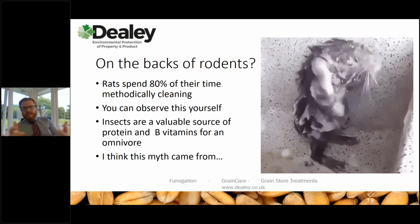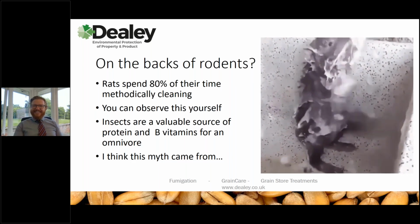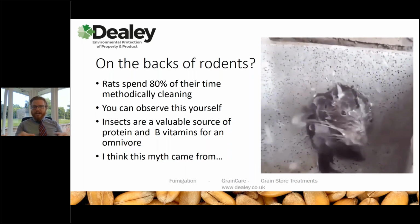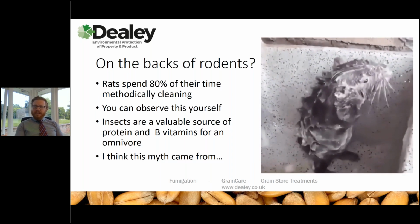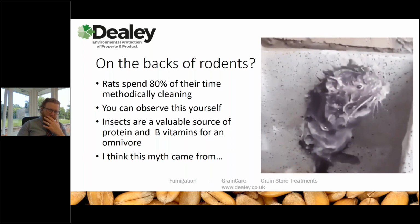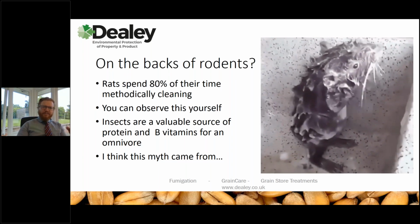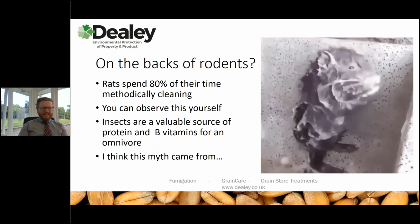A lot of the times the rats get into fights and they lose an eye. And so you can creep up on them if you get on the right side, which is excellent fun. But they sit there grooming, and that's pretty much all they do when they're not running around and finding mates and eating. So to consider that there might be insects on their back, which they are then bringing into a store, I'm not entirely sure that it's a good claim to make. And they're also omnivorous, they're polyphagous, they're going to love an insect. They love eating insects themselves.